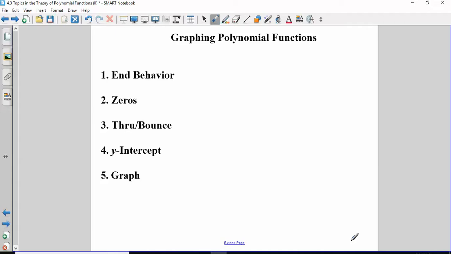A y-intercept, we haven't done specifically with these problems, but you've done it plenty of times in the past. When we find intercepts, we always set the opposite variable to 0. So to find your y-intercept, that's when your x equals 0. You plug in a 0 for all of your x's, what do you get out? It's where your graph hits the y-axis. And then we will take all this information and draw the graph.